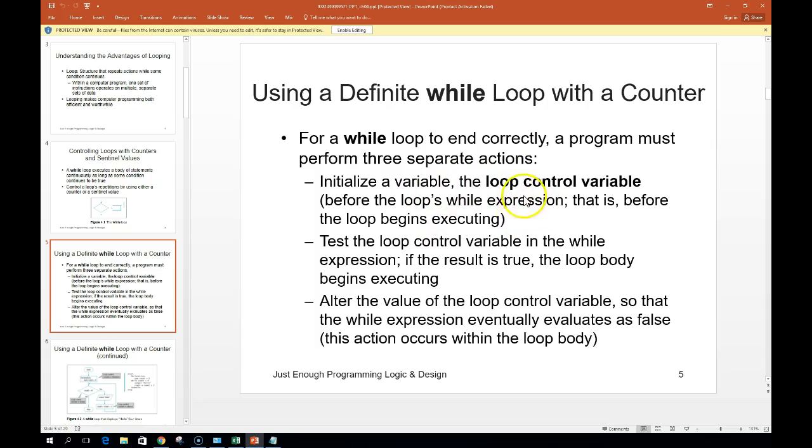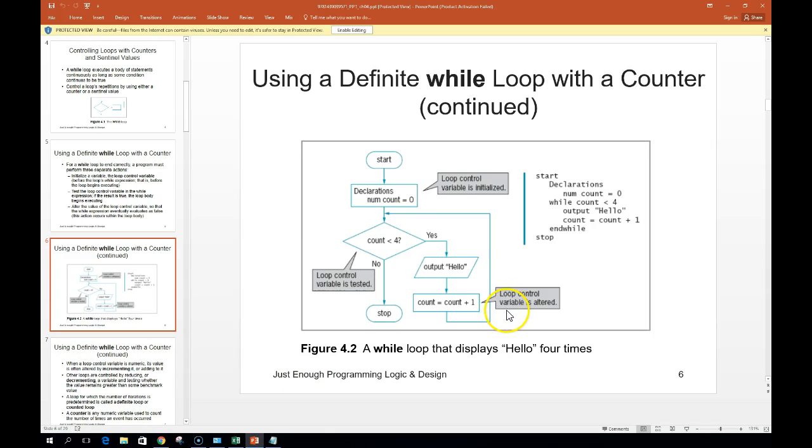We have to have a variable that we're testing. So often we call that the loop control variable. In other words, this is the one that when it changes is going to allow us to exit that loop or test to see if we still need to be in that loop. So at some point in there we test that variable, and then at some point we have to get out of that loop. So here is one we'll take a look at.